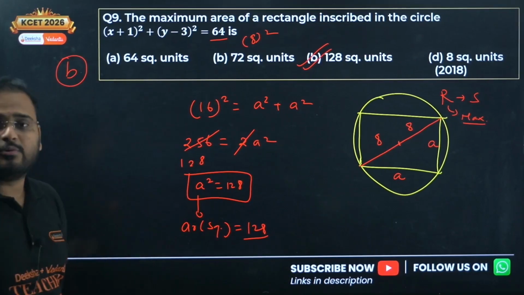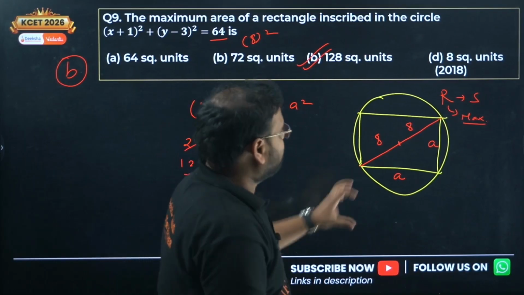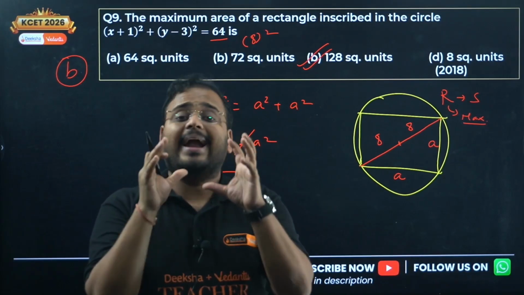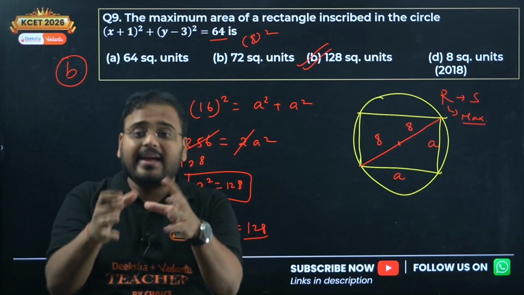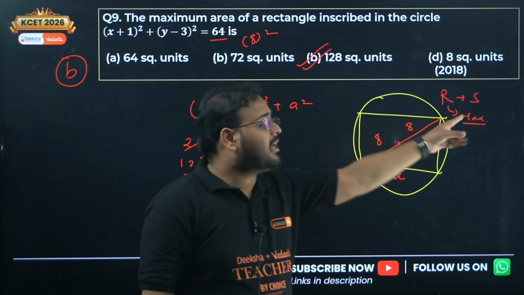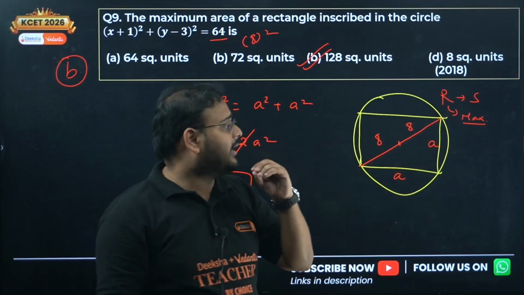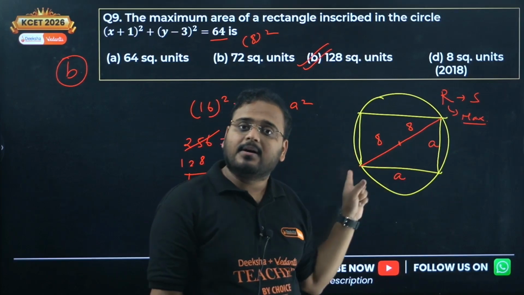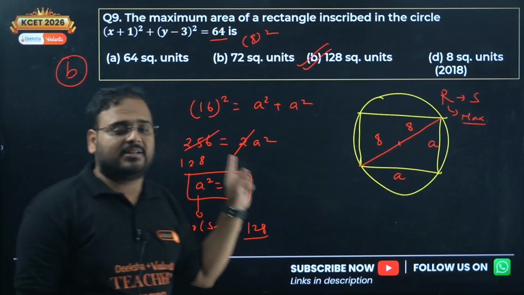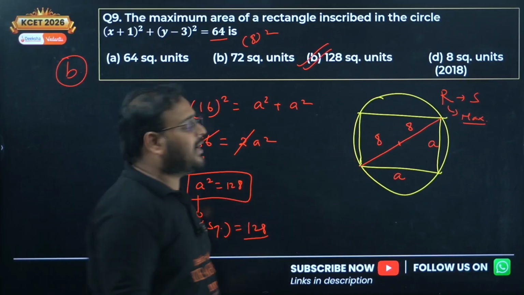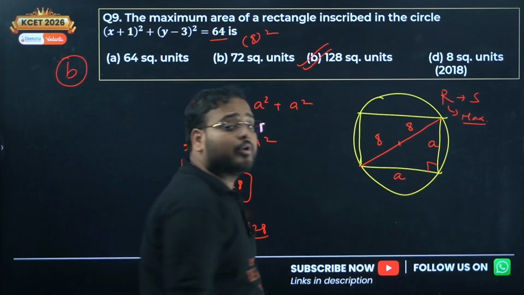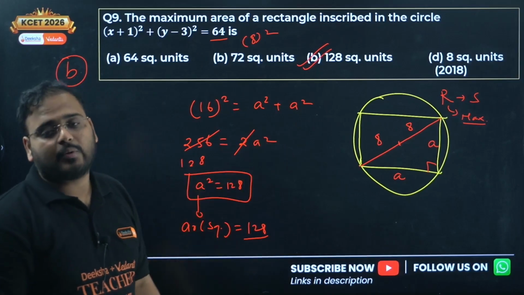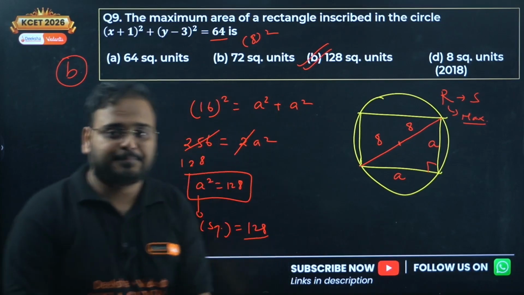How come, sir? Can you explain again? I will. The point is, if you take a rectangle inside a circle and try to maximize the area of the given rectangle, it turns out to be a square. In that context, this becomes a, and these will be the radii, right? So 8 plus 8 is 16. Apply the Pythagorean theorem over here, you get 16 square, 2a square. Answer is 128. The answer is option B.